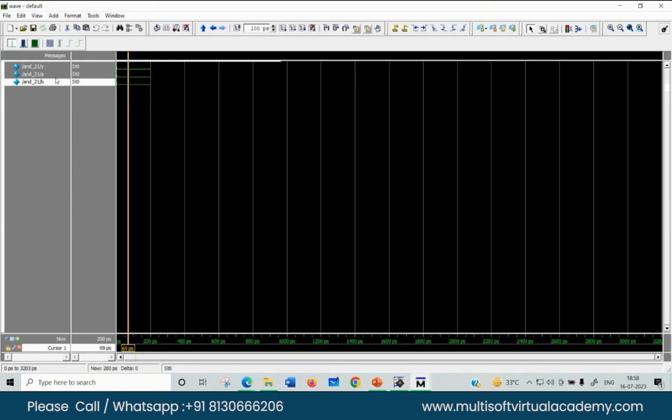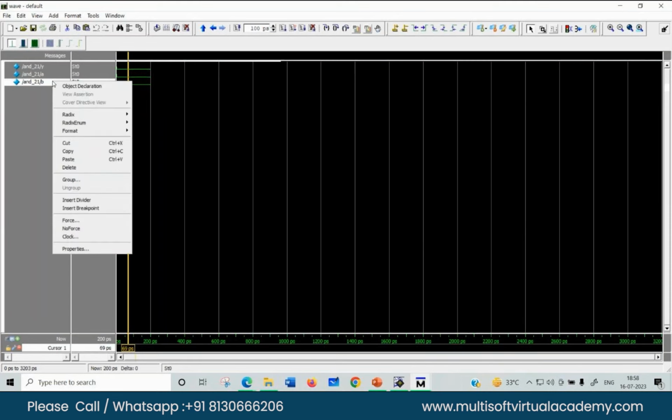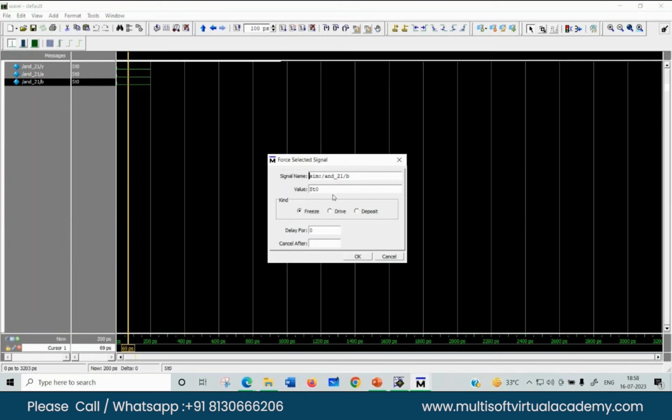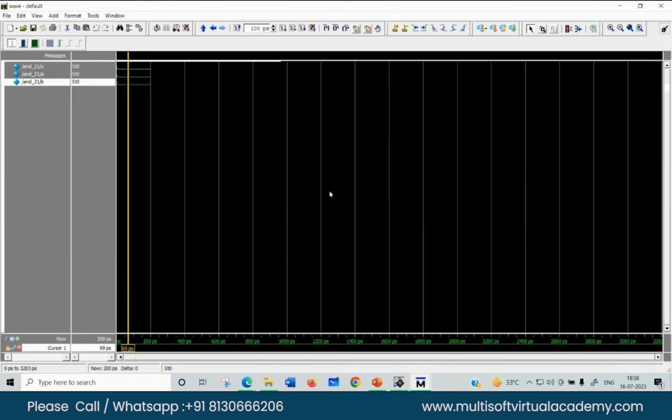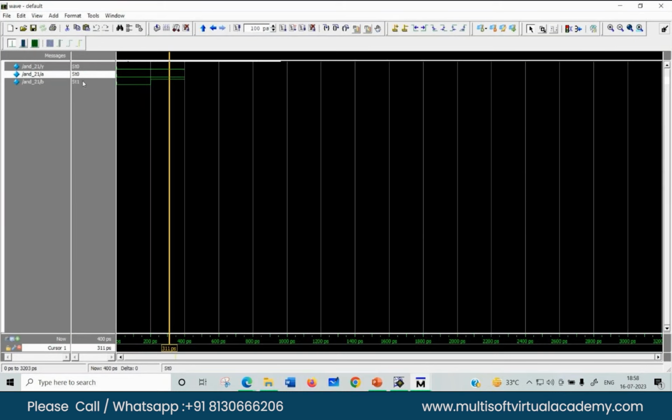Now I need to go for the next set of input combination. A will be 0 and B will be 1. So let me change it to 1. Even deleting the X and making it completely 1 is also possible, no issue. Now I have forced 0 1, but you see here the data has not changed for A and B because my cursor has not moved. So I move my cursor to 0 1, and again the output should be 0.